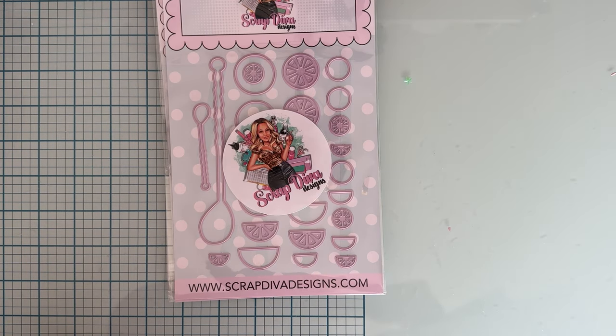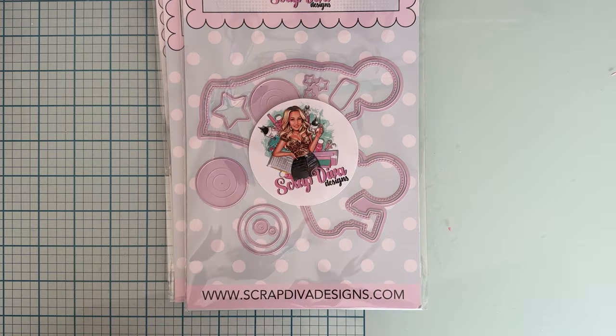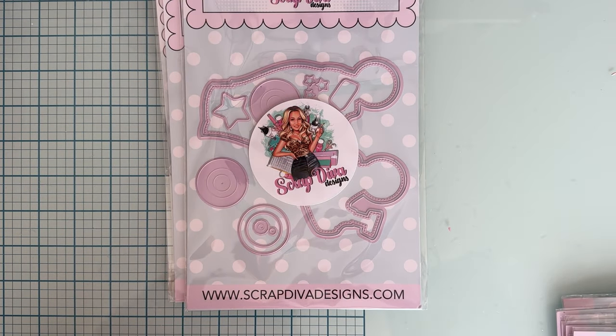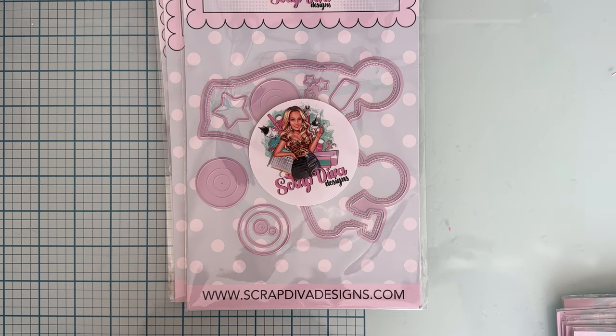We have this one which is called Roller Skate Mini Album — I love this one, this might end up being my favorite. Next is Summer Words Number Three. I haven't cut anything out yet so I can't show you the cutout, but the words included are: travel, season, summer, traveling, lemonade, and swimming — six different words, and they all come with a shadow piece, so that will be a fun one to add to your projects.